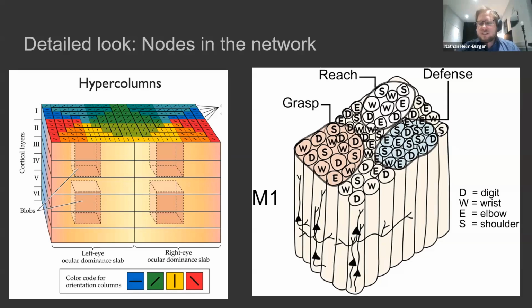For instance, if this is taken from a macaque monkey, a non-human primate, and this particular monkey was placed in a situation where it needed to grasp things a lot, but never needed to defend itself from other monkeys, you might see this grasping area over the course of a few weeks slowly expand and take more of these microcolumns into its territory, and the defense area might shrink. And so you'd have more motor plans devoted to complex grasping behaviors and fewer motor plans devoted to defense.